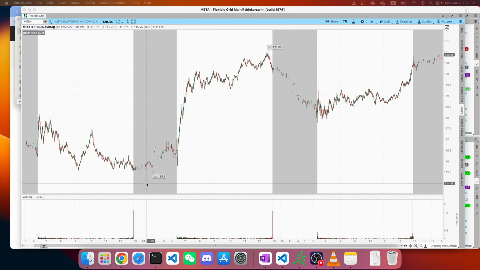Hello everyone. Today I'll be making a video to show how to develop a Thinkorswim custom indicator for pre-market volume. I have a label here that's showing the amount of pre-market volume traded in dollar amount for each stock. For example, when we look at Meta, it's been trading $11.7 million before the market.